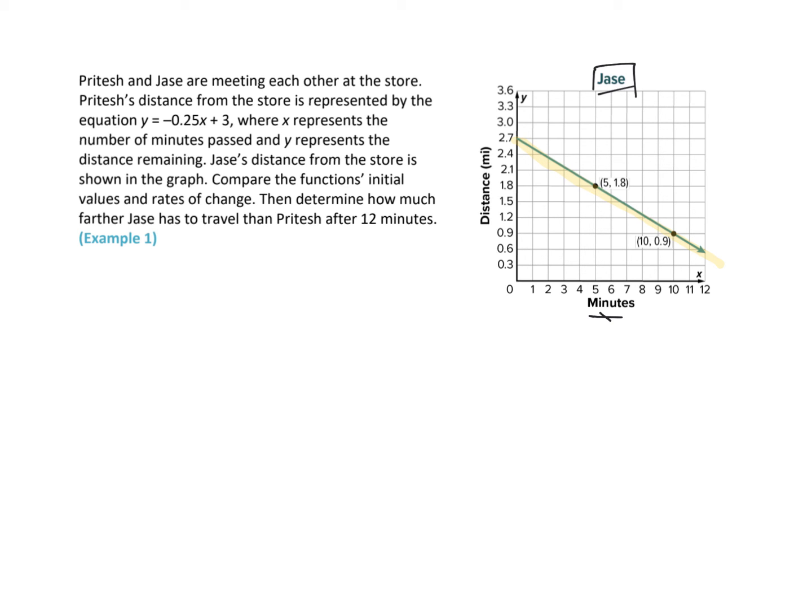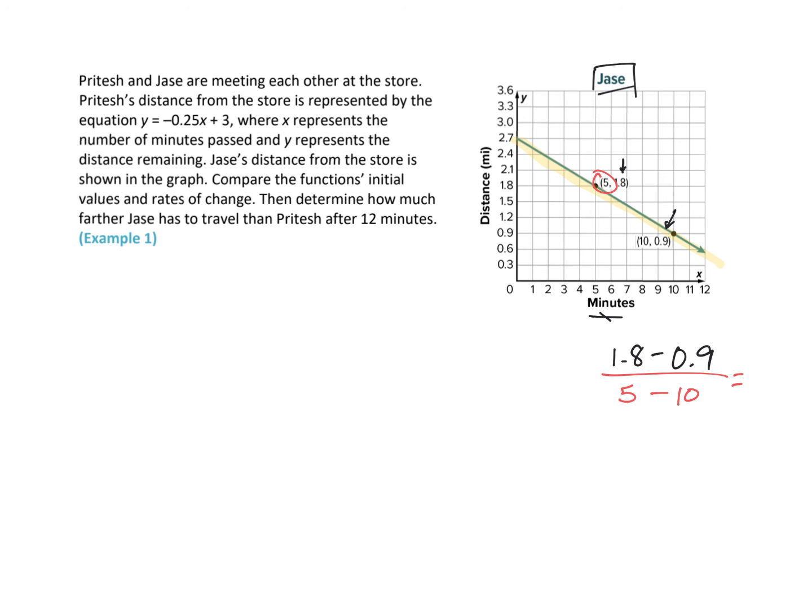All right, so if I wanted to write the equation for his line, I just want to set you up for this one just to show you what it looks like. I'm going to take two y values. Now I have to go in order. If I start here with this y, I'm going to do 1.8 minus 0.9. Do you see how I did the two y's? Now, since I started with the 1.8, I need to start with the 5 when I subtract my x's. I'll do 5 minus 10.